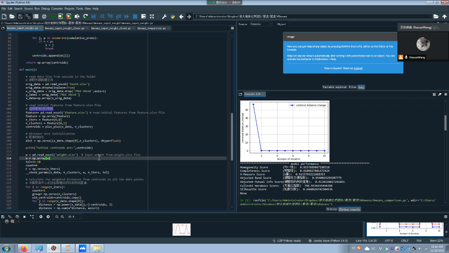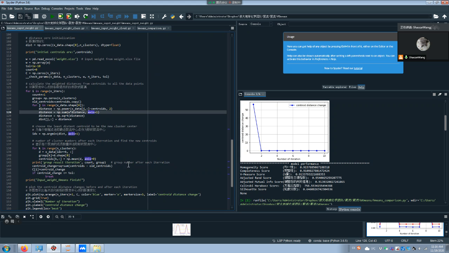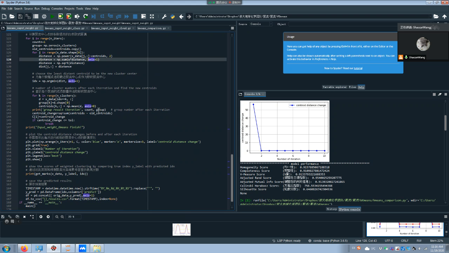That's input from the weight we are reading, so that we will use that value from that weight Excel file to give all of the values, so that the distance over here, weight times the distance, we can find the distances from all the data points. So that's k-means input weight.